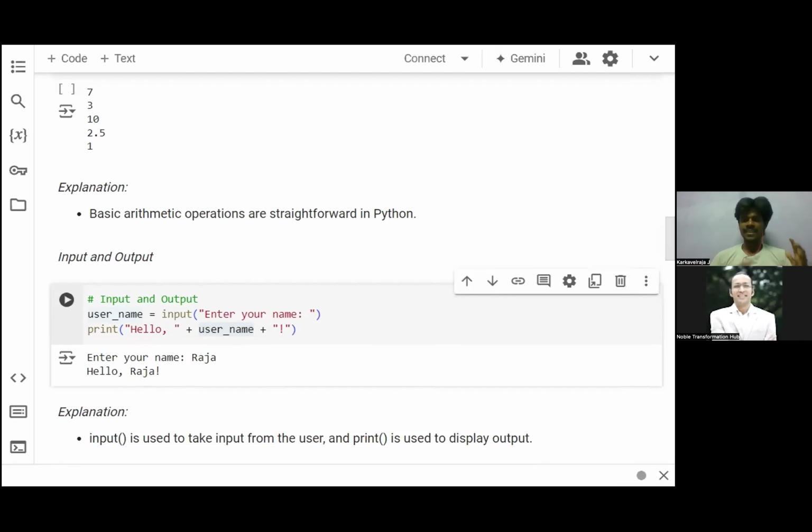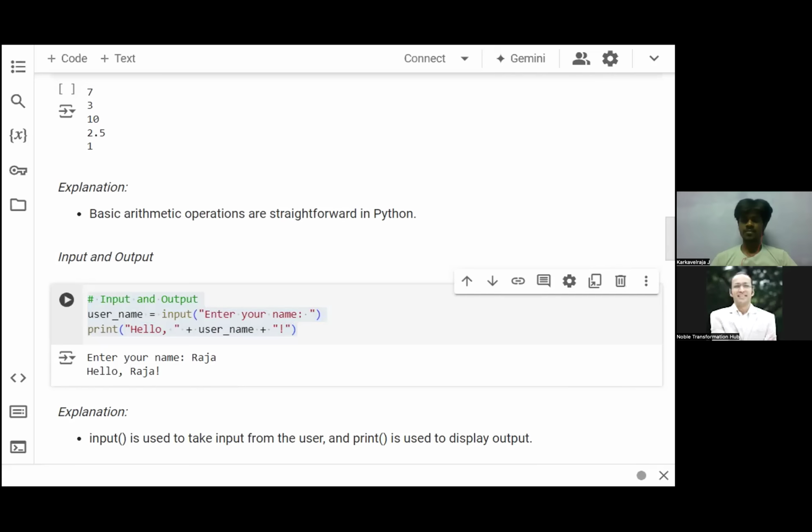Yeah, we are giving it in real time. Whenever you run this, since it is an input, a box will pop up, and I will give input as Raja. Now it will be stored in username. The next statement takes the name from the user. Since we are having input, you are the user. If it is somebody else, it will show that name. So it is like a manual thing.